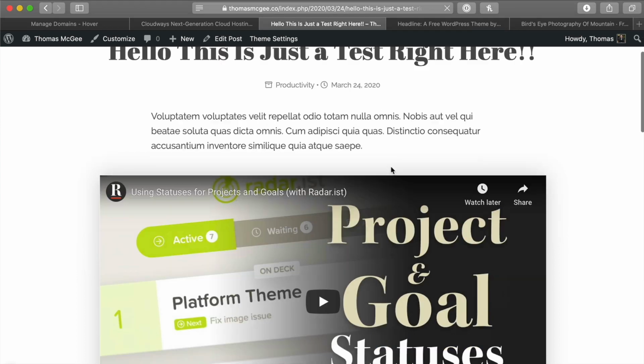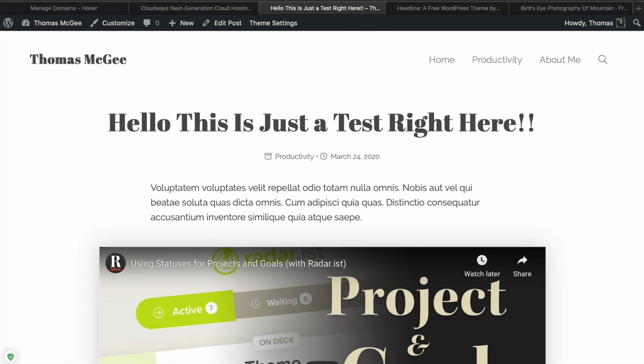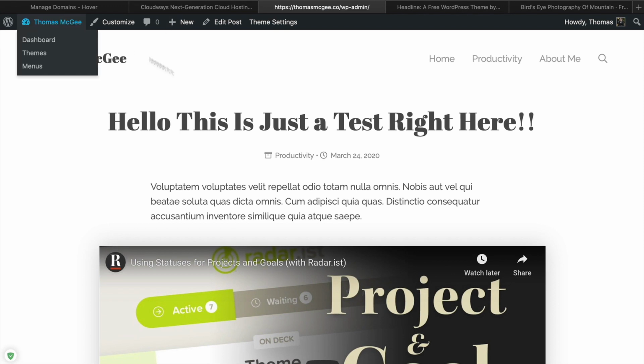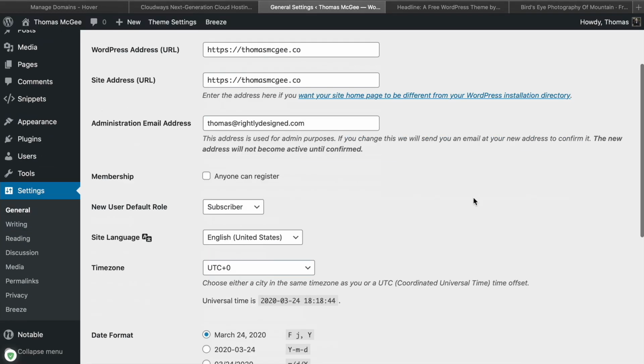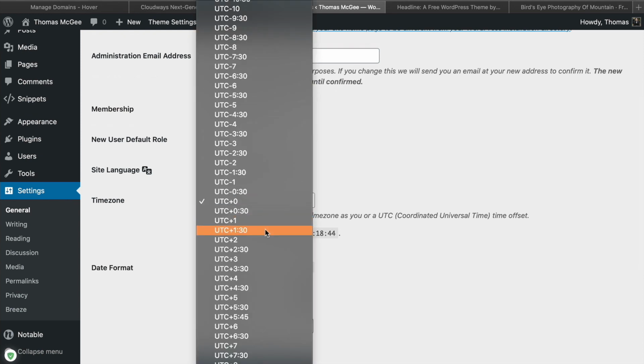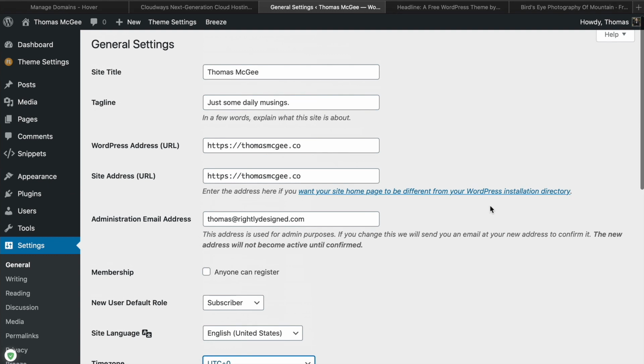So one last thing I'm going to recommend before we wrap up here today is that you pop on up to the admin, go under settings, and make sure that you configure all of these individual settings. The most important ones, you want to make sure under general that you go down and you add your correct time zone. So go through and pick the time zone that is going to be correct for you.